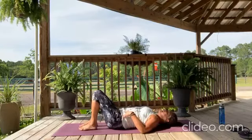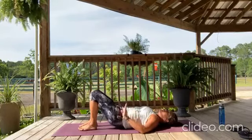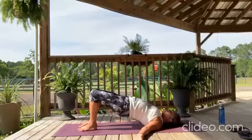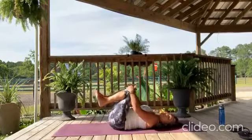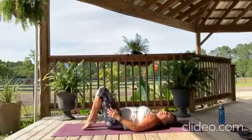Feet are planted. Go ahead and rise up. Just test the waters here as you scoop your tailbone under. Lift your hips high. Breathe in, lift your chin off your chest. Exhale, lower down. Let's go ahead and draw our knees into our chest for Apanasana. Little check in between.